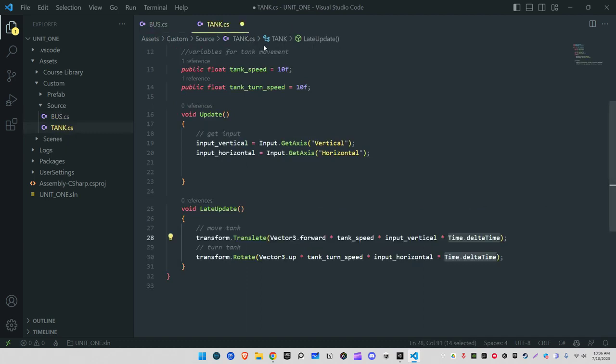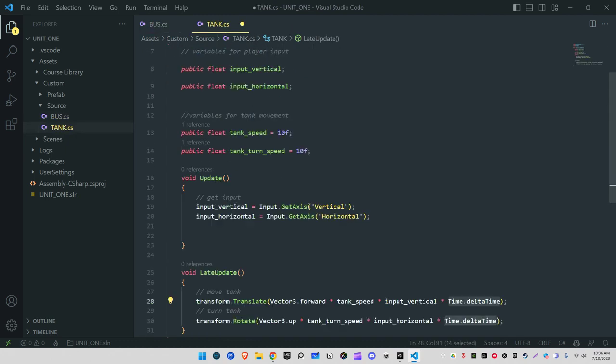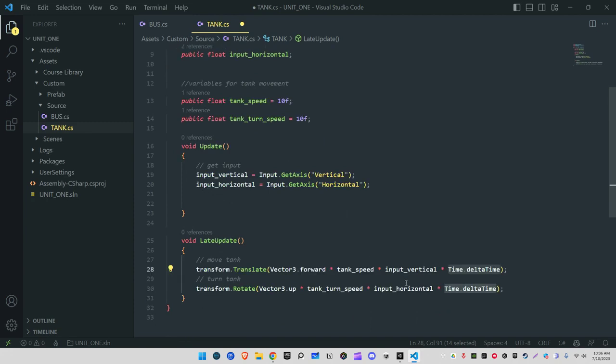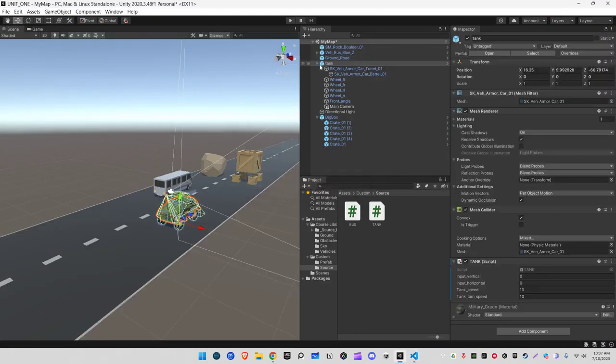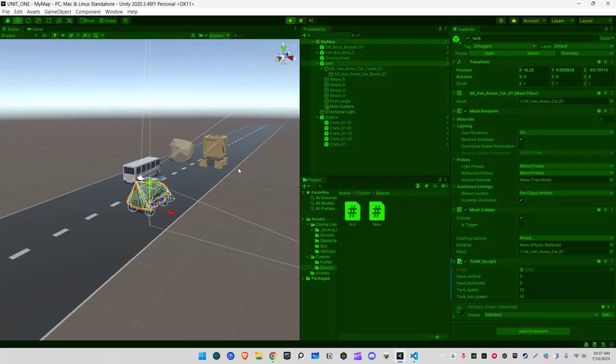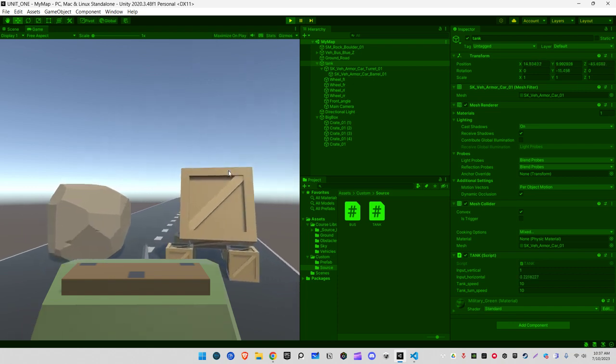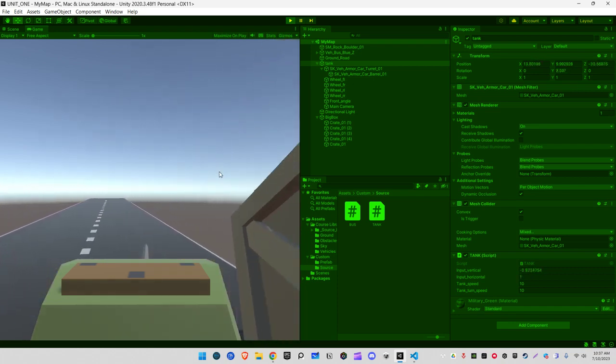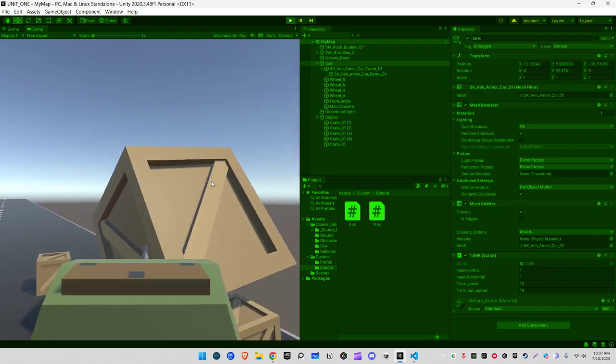However, now we have our keyboard binary, our 1 or 0 press, which is input vertical and horizontal, and this is going to add interaction into our gameplay world. So we might have to tweak the settings, and we actually don't have to go into the code now. We can drag those values and change it, so we have a working tank with an interactable game world.